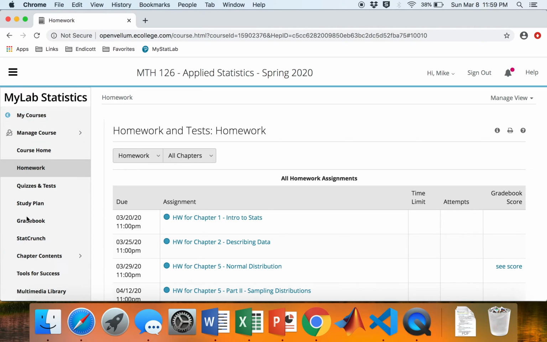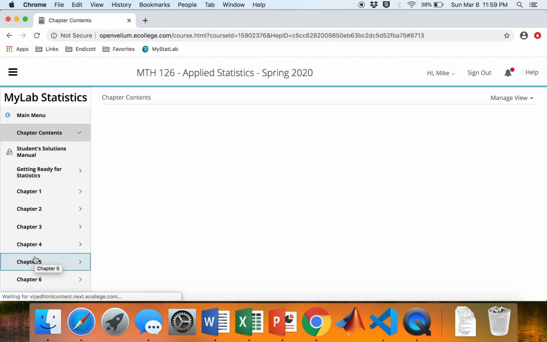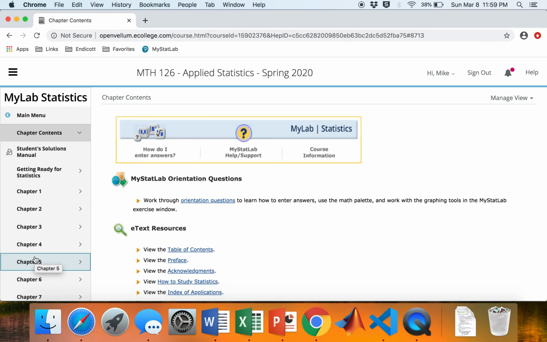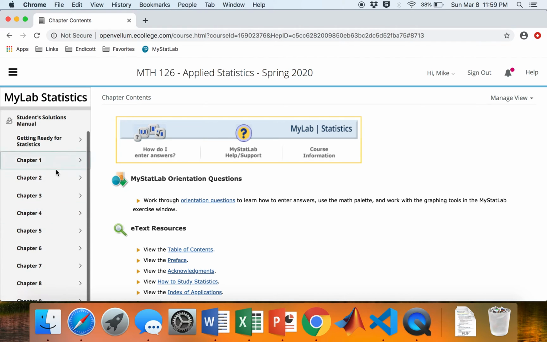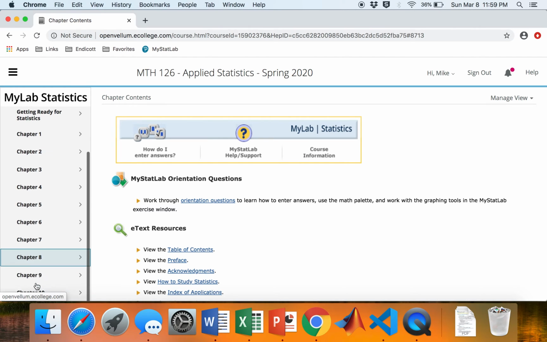Now, one would think if one was designing a nice interface like this that they would put textbook or something like that as an option down here on the left. Unfortunately, they don't. And so, if you click on chapter contents over here on the left, chapter contents is their way of saying, oh, here's the ebook. Okay, so if you click on chapter contents, you'll see, of course, here's where a lot of other resources might be, but ultimately here's the chapters in the book, and we'll be doing chapters 1 to 5, 6, and 9, I think.